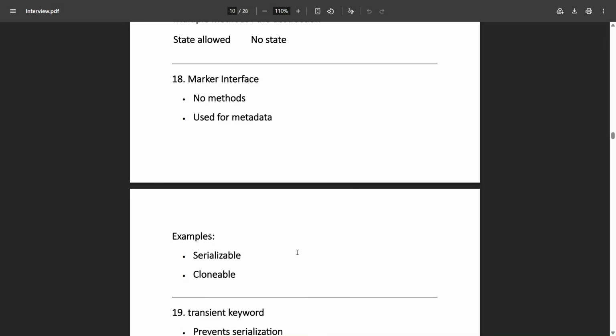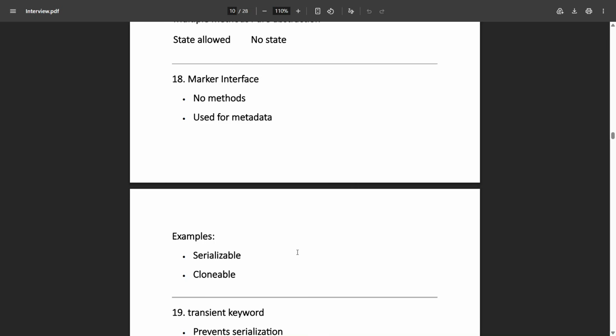There can be a sub question for this one, which I have also faced. If you are implementing the Cloneable interface, the interviewer can ask, if it doesn't contain any method, why are we implementing Cloneable or Serializable? For example, suppose you implement Cloneable for cloning objects, but it will use the clone method of the Object class, as Cloneable doesn't contain any methods. So why is it required?